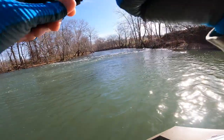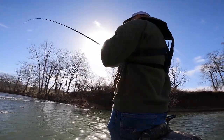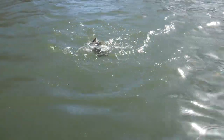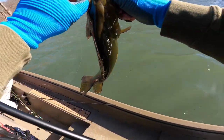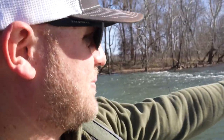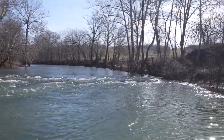Oh yeah buddy, what a bite! I thought there might be one sitting up there in that shallower spot — and it's a nice one. Not a giant, but that's an above-average fish for the river. He's going to put on a little show for you guys. Just barely hooked on the outside. This guy's missing an eye — look at that, Scott — that wasn't from us either. He's still eating with one good eye. Came from this little spot — made a cast up where you see a little bit of current coming in on the edge, and he was just sitting right there waiting on a meal to come by, probably on his good side I would say.